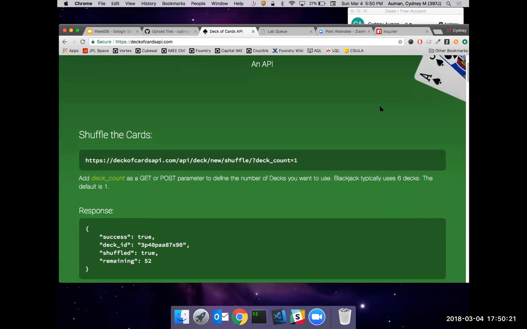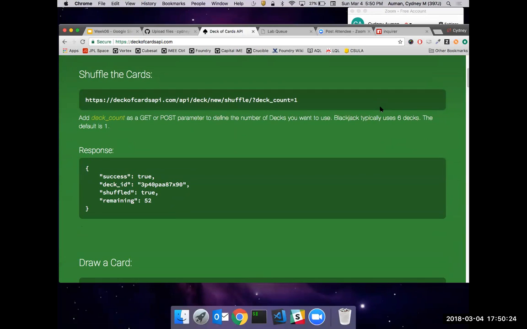Then don't you have to shuffle it after you open it up? Maybe. I mean, it depends on what you want to do. The idea behind your wrapper is it should make no assumptions about what the user wants. If the user wants a fresh deck of cards, you've got to give them a fresh deck of cards. It's not your job to say, I'm going to shuffle this for you. Your wrapper makes no assumptions. You're just literally wrapping the API to make it easy for the user to say, give me a fresh deck shuffled, or give me a fresh deck, or give me a deck that's shuffled.